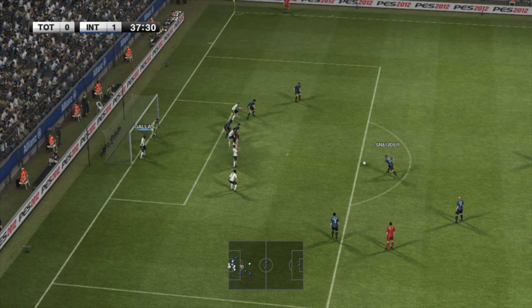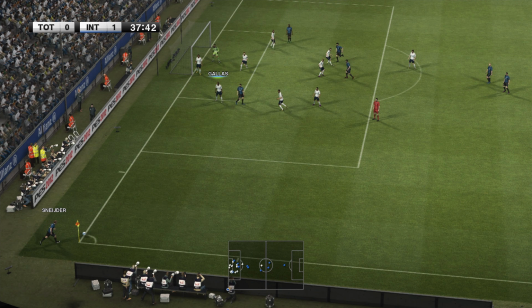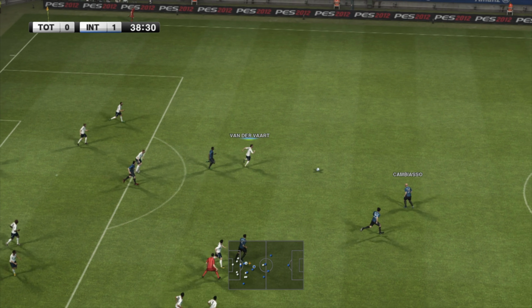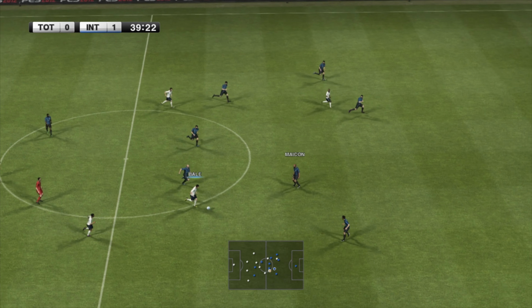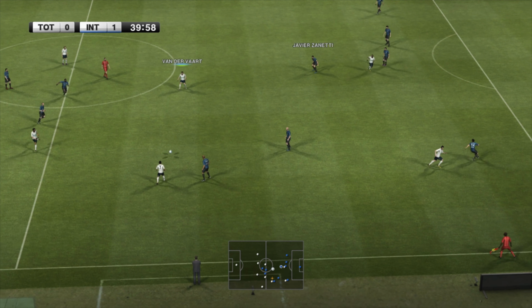And Schneider could score his second free kick of the day here. Takes a deflection and it goes over the bar. Pazzini, ooh, almost got the volley there. Here's Van der Vaart turning on the turbo boost. Oh, look at that. Such a battle this game. Here's Gareth Bale. Maicon's going to keep up with him. Don't worry about that.